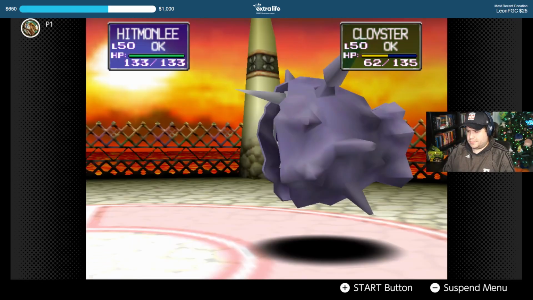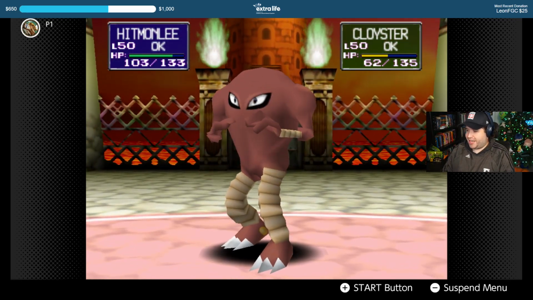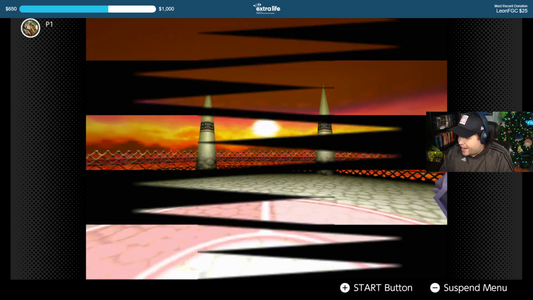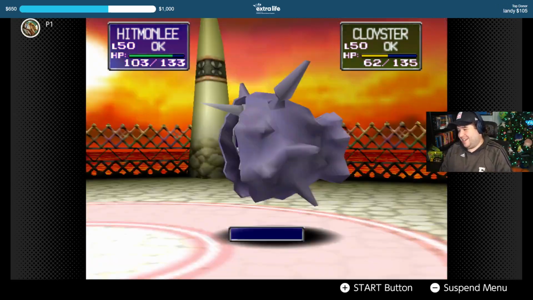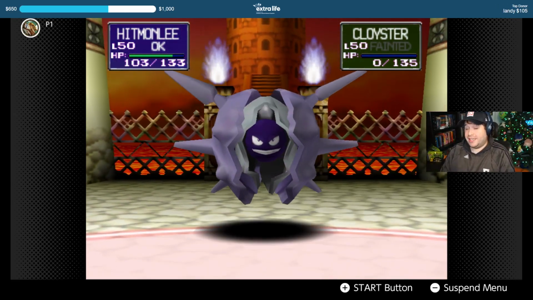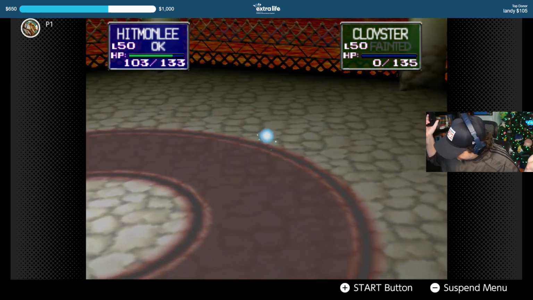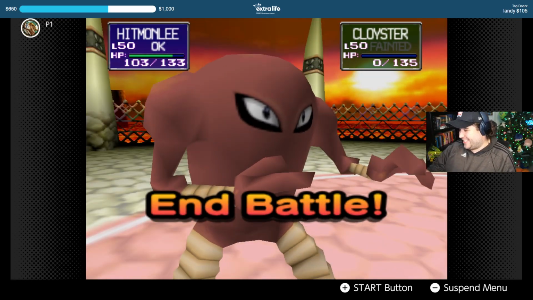What'll it do? Goodness. Okay, they use Spike Cannon for some reason. What a furious battle. Why did it use Spike Cannon? Here's the High Jump Kick, takes out the Cloyster. Wow, that's an effective hit. Oh, is it down and out? What can I say? And there goes Lorelei, down.